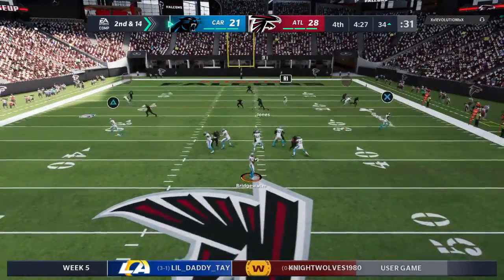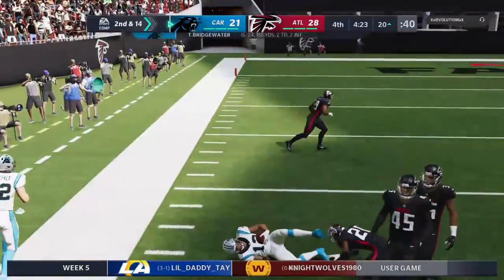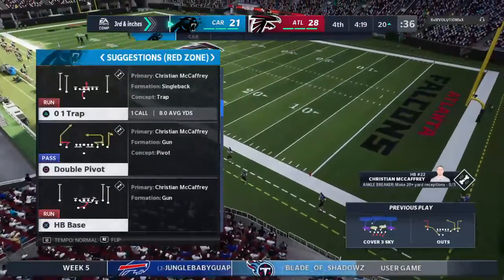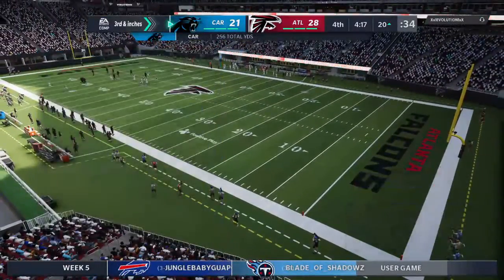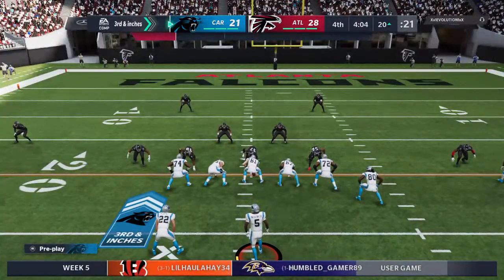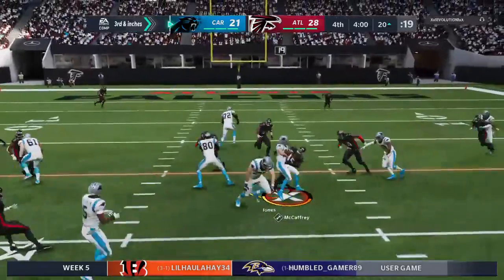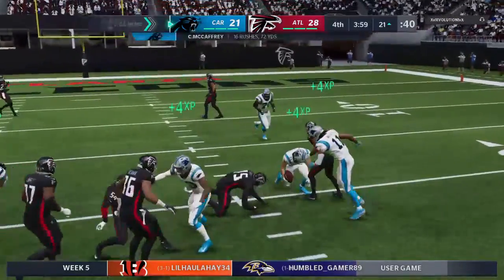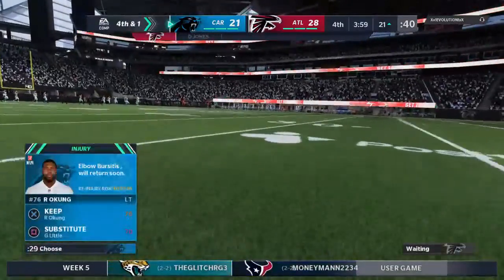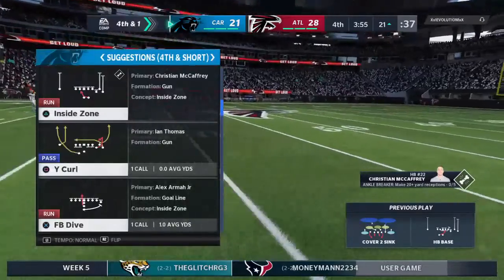Throwing on 2nd and 14. Bridgewater. And he's got the hook up to Moore. 14 yards there on the pickup, and that's going to make it 3rd down and less than a yard. The offense on 3rd down tonight has had good success, 5 for 8 to this point. They're looking at 3rd and a few inches. He is going nowhere as he is enveloped behind the line. Call it no gain that time, and they're going to be left looking up at a 4th and 1.